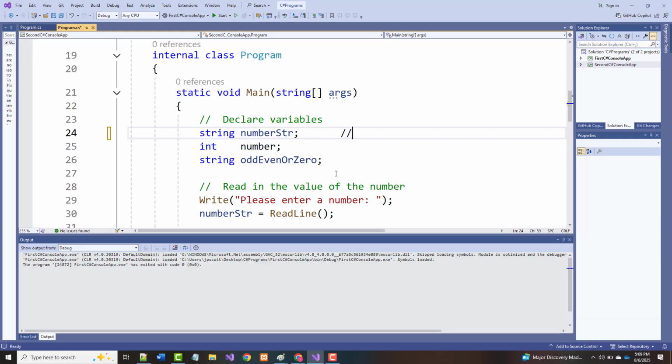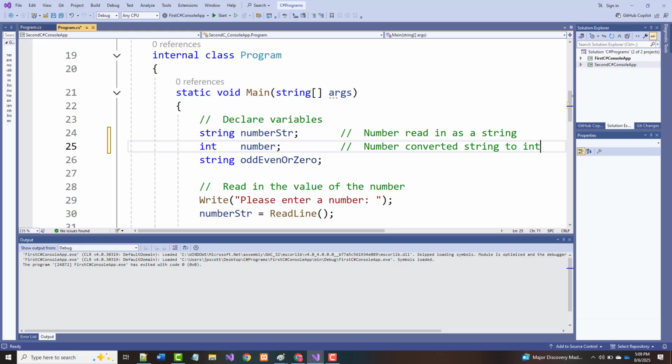But I could have come in here and done this. I could have put in here number read in as a string, and then number converted string to int. What I'm showing you here is I can put in single line comments too.